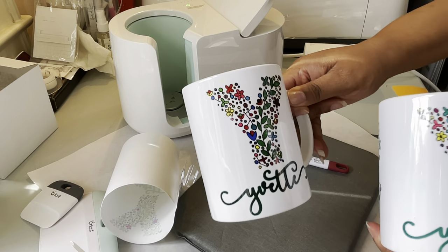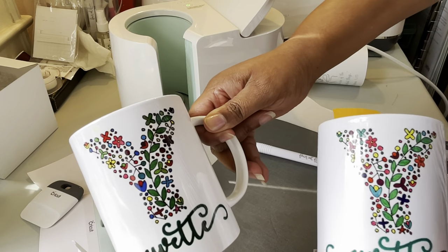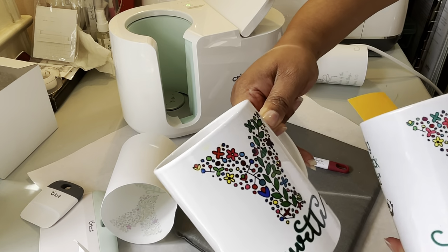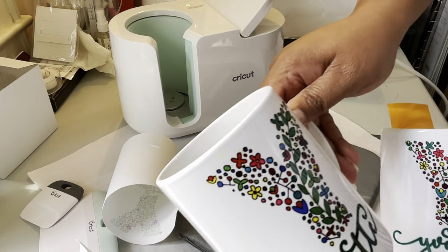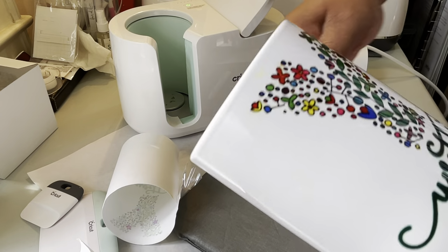I'm going to go into Cricut Design Space, show you what's shown on the screen, also show you what is shown on the Maker, and show you all the things just from my experience in doing this for the last few years. I was remaking that mug, that's why I was showing both of them there.